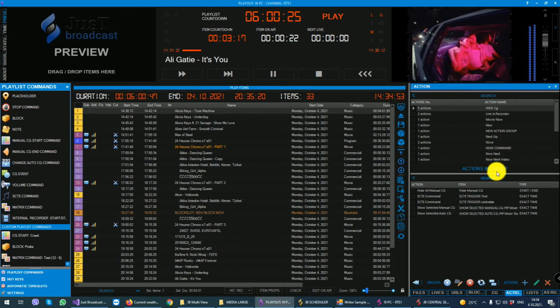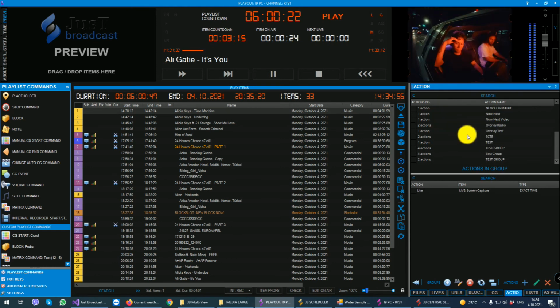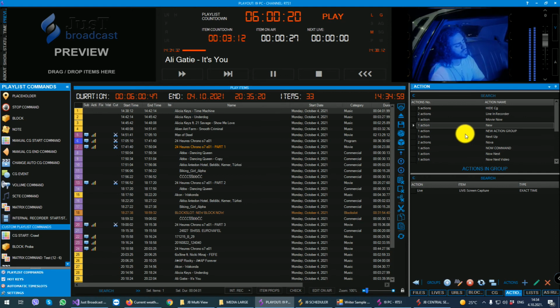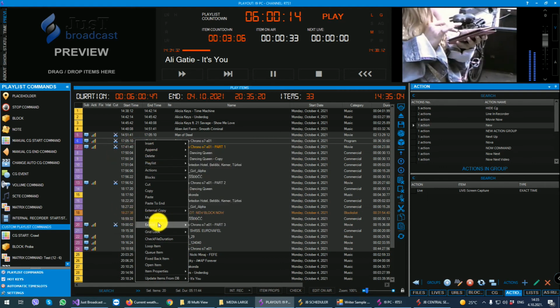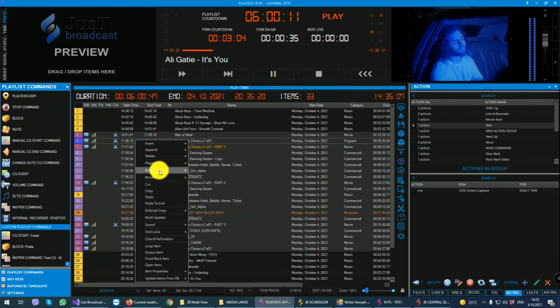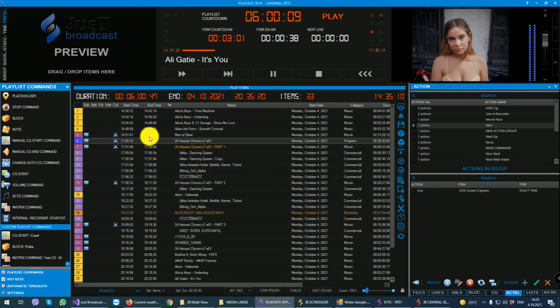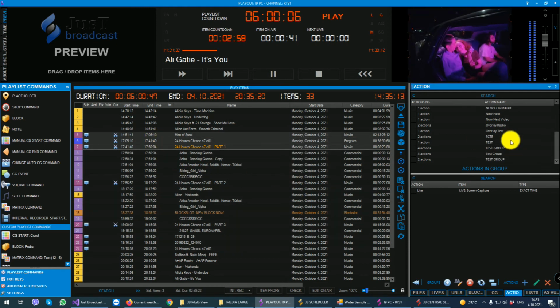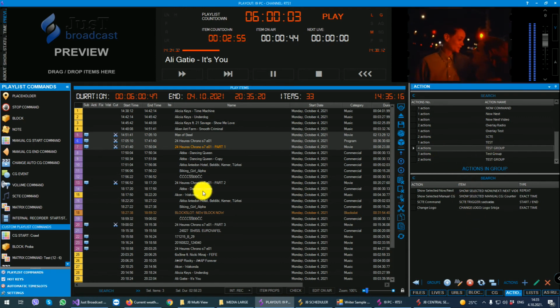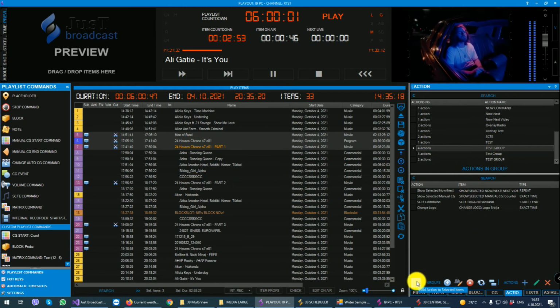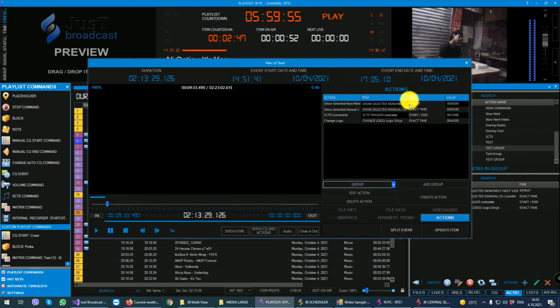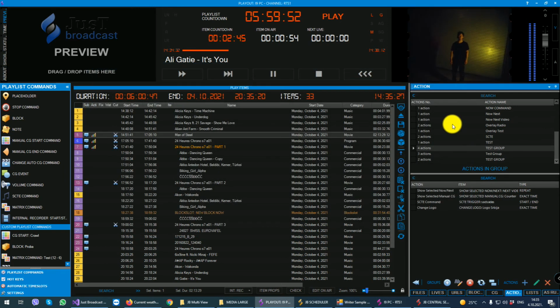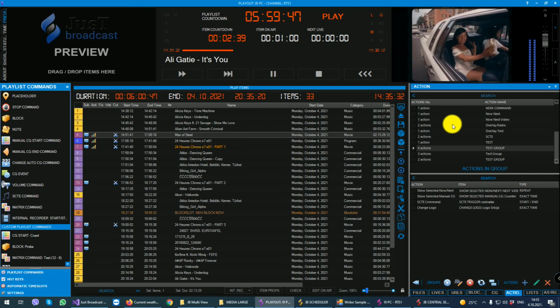Then actions. I told you how actions work, and here you can create a group of actions and then just add them to files in the playlist. This is the icon for graphics. For actions I will now remove all the actions, and then for example we want this action group on these 3 files. We click action group, we select files, and we just click this button here, and as you can see all these files got these actions from the group. So there are 2 ways to work with actions: create a group of actions and add to file, or create actions on the files.